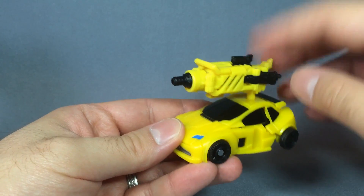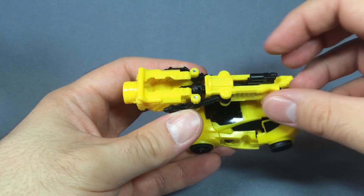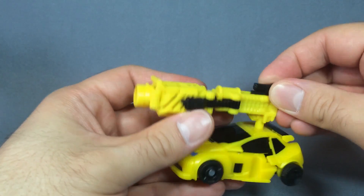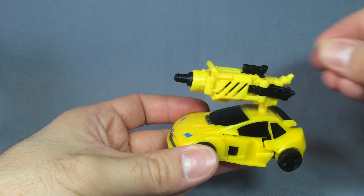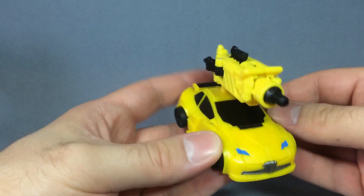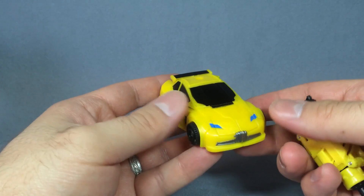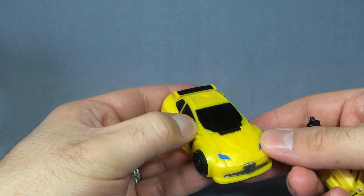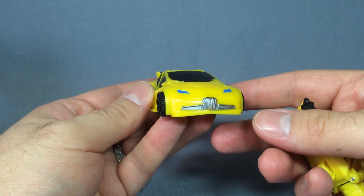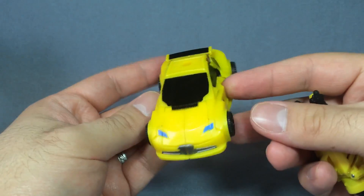The gun is just comically too large for the figure — it's almost bigger than the vehicle mode itself. Also, like most Mech Tech weapons, it doesn't snap into place in its deployed mode; it just snaps right back. So the 'then' figure isn't a bad addition. I'm glad they went with this guy as opposed to a Minicon, but I think I would have rather had one of the Universe figures from a previous line. Oh well, still not a bad addition.